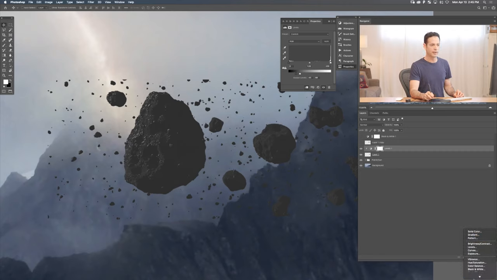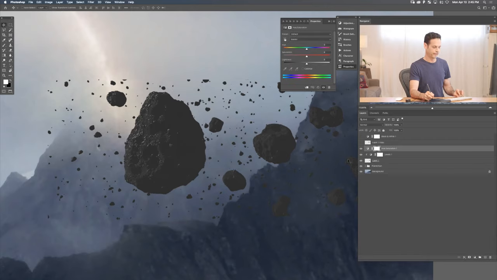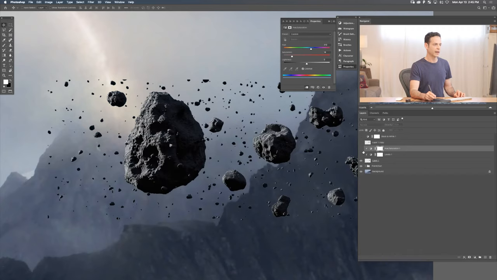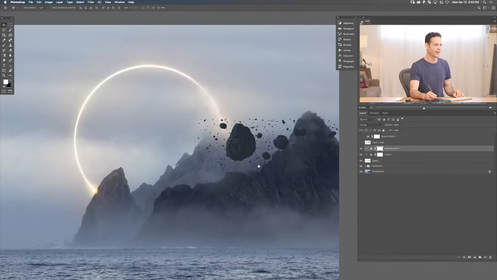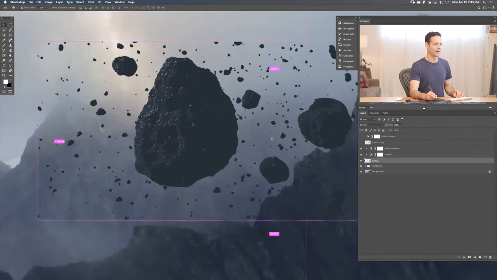What I'm gonna do is grab a hue saturation adjustment layer. Okay, we're gonna clip this as well, and I'm gonna click on colorize, and now I'm just gonna change my hue till the hue starts to match a little bit better. Okay, and we'll just change our saturation a little bit as well. So if your hue and your saturation are matching relatively well and your light levels are matching well, check it out. So there's the rocks before and there's the rocks after. So looks a lot better. It starts to look real.